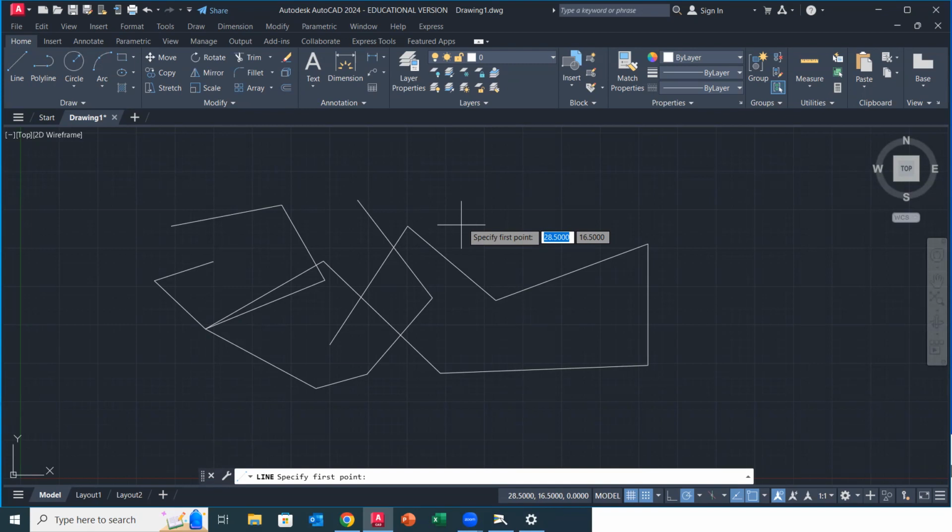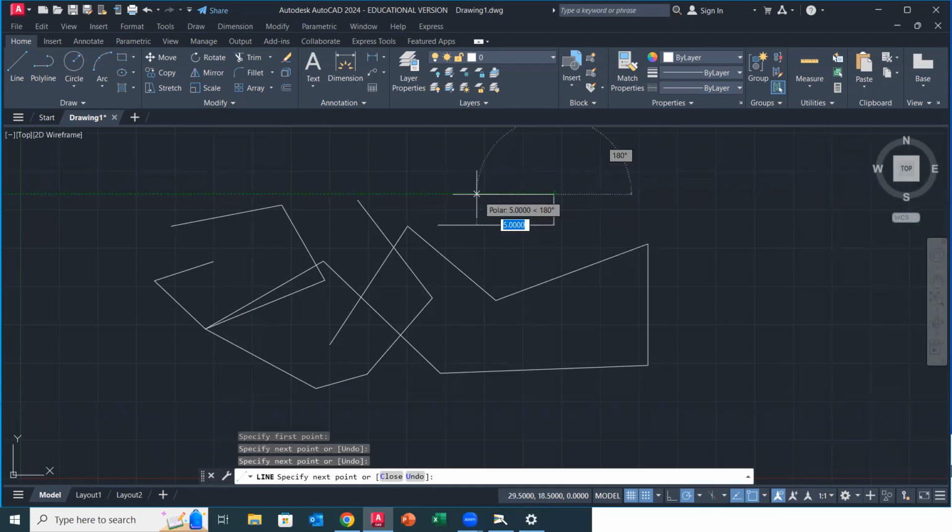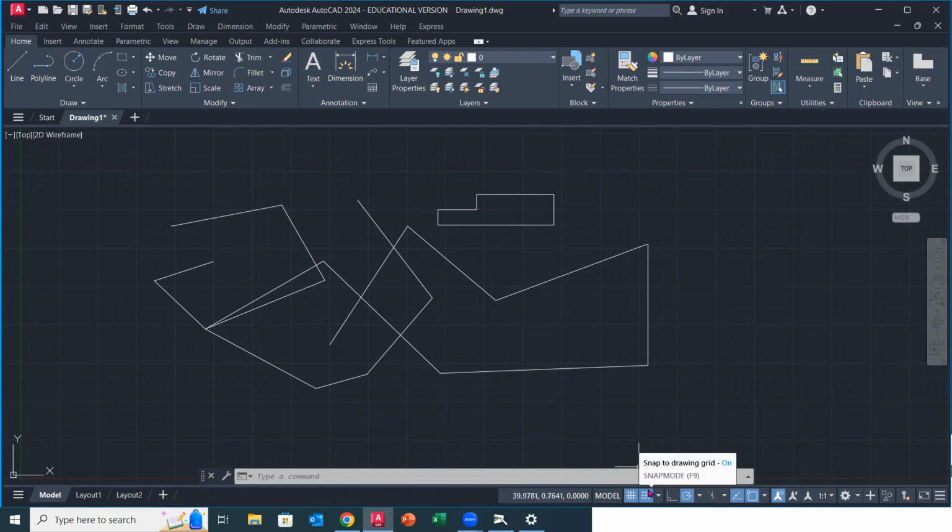I can only draw there. Now that's not bad when you're starting out, because if I lay down a line and I do a point, it's going to be nice and straight. It's not going to be at an angle and it's going to follow those grid points. But the problem is that I hope all your dimensions are to whatever that grid spacing is. And that doesn't happen very often, especially as we get into more complex drawings. So snap and grid are there as drawing aids when you're starting out. We'll be playing with them a little bit, but they're probably something that's going to go to the wayside. So I'm going to unclick it.